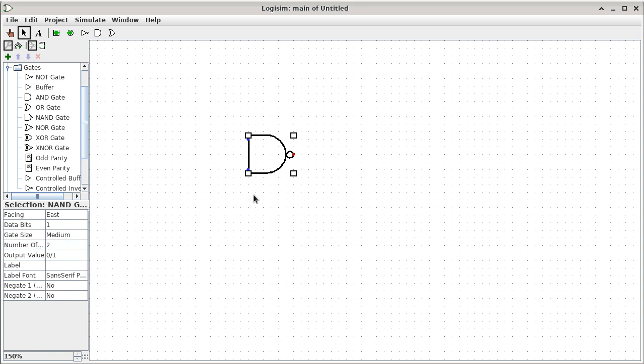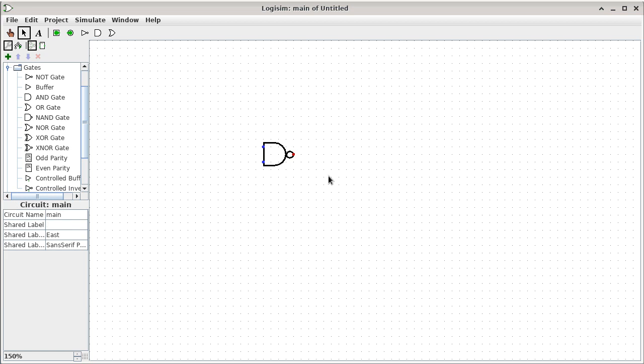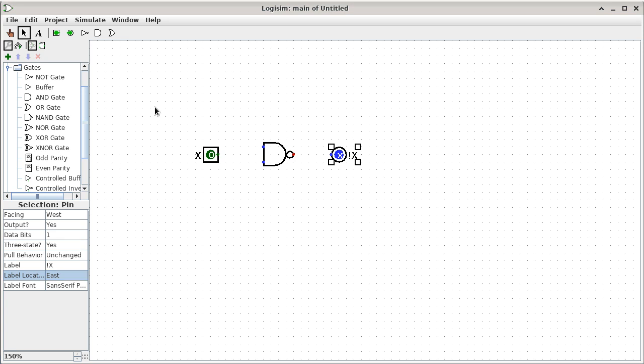So we want to limit the input to only 2 pins and change the gate size, which is really just for display purposes, to a narrow one like that. If you want the same result as negation, you give it one single input because there's only one independent variable. You give it one output, which is the result of the expression. I would even use labels to remind us what it is. This is just variable x, and this is supposed to be the negation of x. So this is the circuit, and I'm going to talk about the connections later.